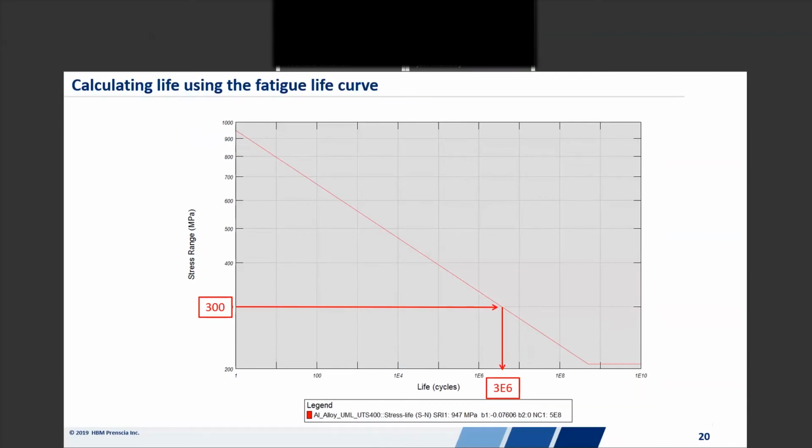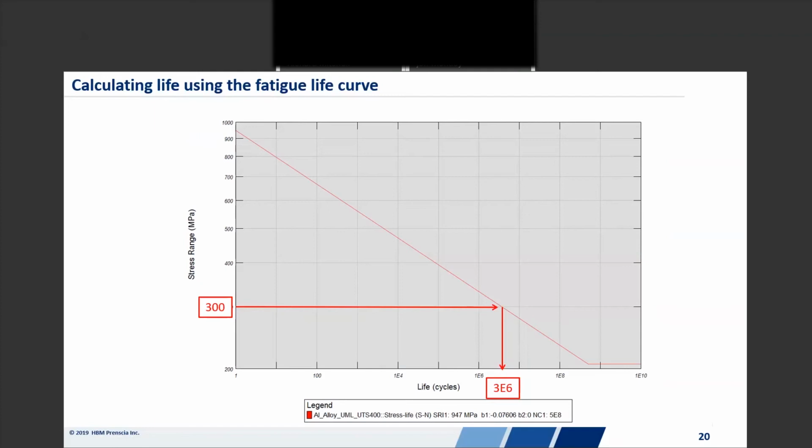All I do is take the stress range, in this case, the difference between the min and max stress of my cycle, and I put it on the vertical axis, and I move over until I hit the curve and drop down, and it tells me how many cycles of that size can I endure before I break. So my 300 megapascal range is giving me a 3 million cycle life. Again, this is nothing more than the back of an envelope calculation that I can do. The downside is I can really only do this on simplified loadings.